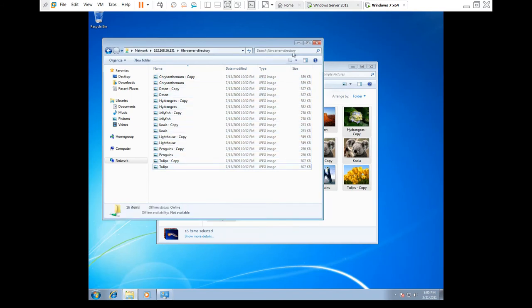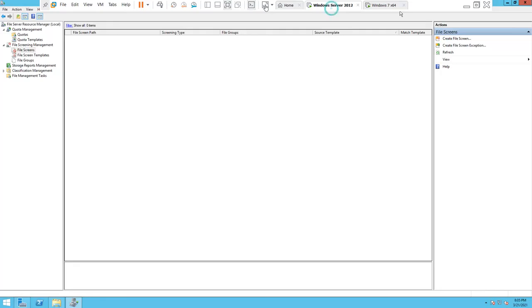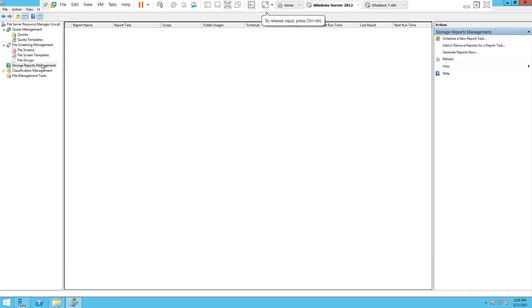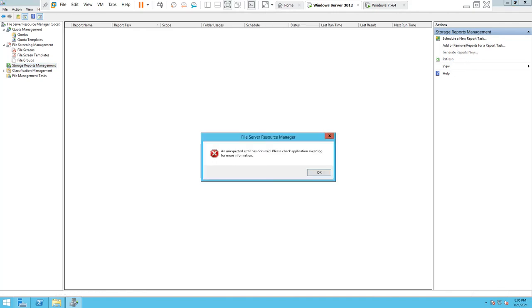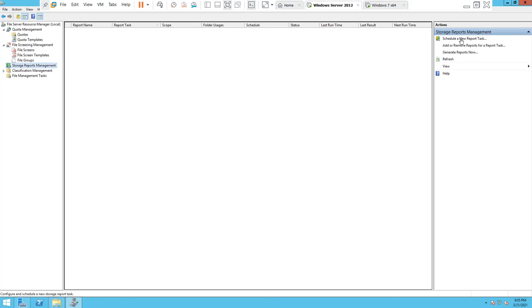Okay, now our last task. What was our last task? To generate storage report. So now I'm going to generate storage report. In the storage report management, click on this generate report now. Wait, okay.